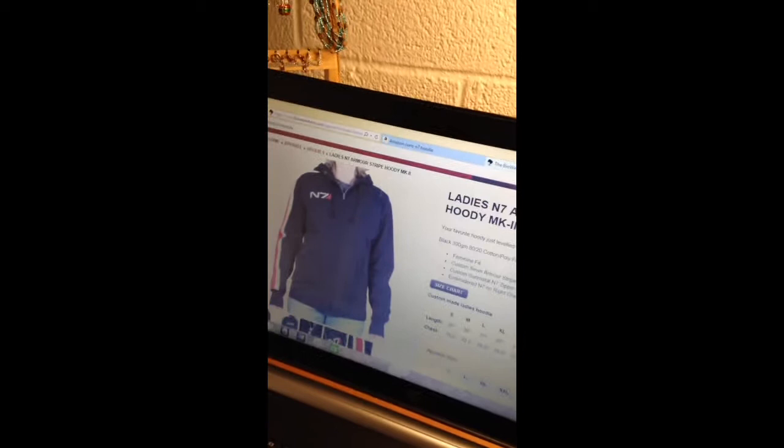Then here we have our workspace — it's actually a pretty big size, I would say. This is my side with all my pictures and stuff. And there's a seven jacket, because I really want one, but I don't know if I want to buy one yet or not — we'll see.